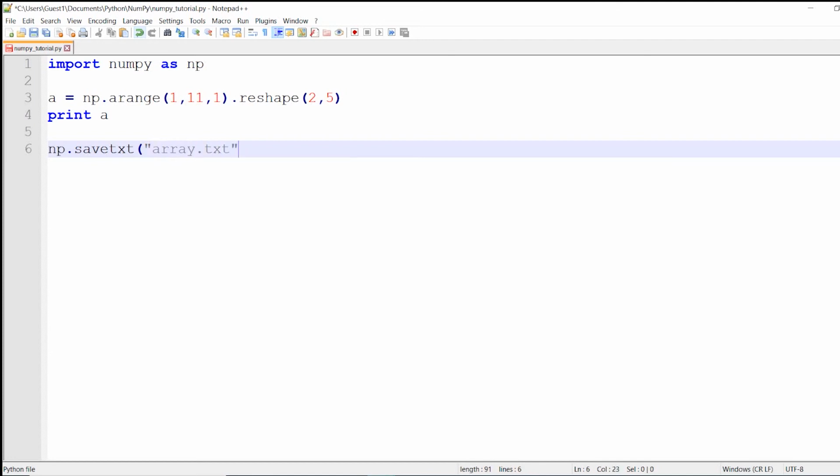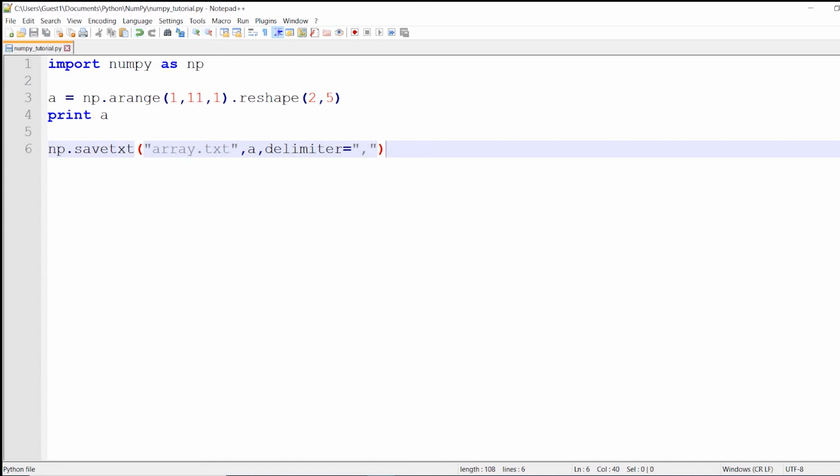Then we put a comma, specify the array that we want to save to the file, which is going to be array a. Now you can end it there if you wish, or you can specify a delimiter. And this one, I'm going to put a comma. You can choose what you want. If you say a comma, you can create a CSV file, which means comma separated variables, which will let you then open it in, say, Excel.